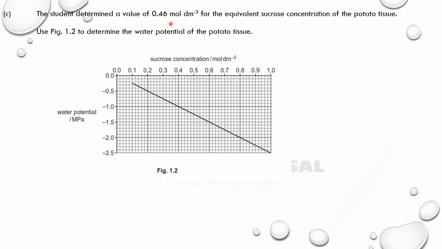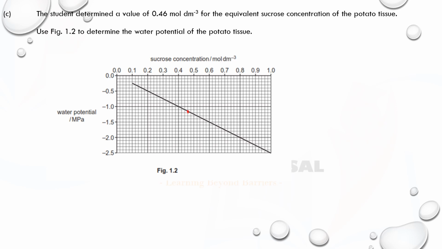So we're looking for 0.46. This is 0.4, so the next box is 0.42, the next is 0.44, and this one is 0.46. Trace it down here, where it touched this. Let me mark it out. Meanwhile, you could pause the video and try it. So trace it down. I think it should be here. This is where it touched the graph.